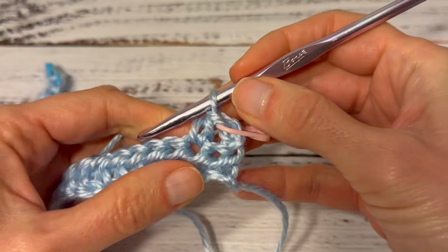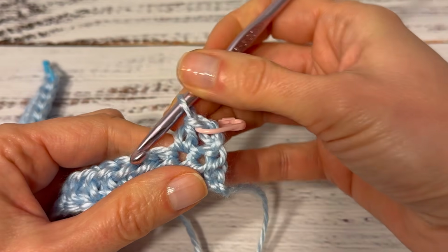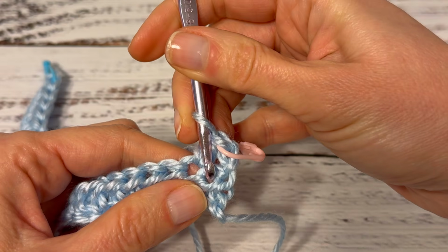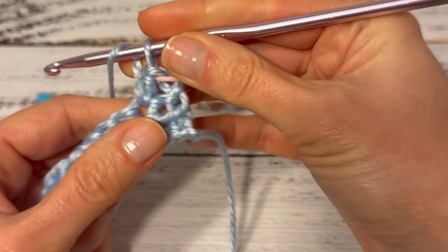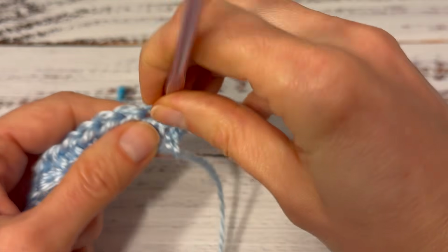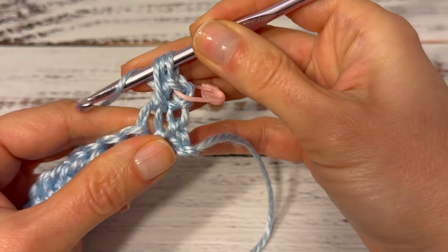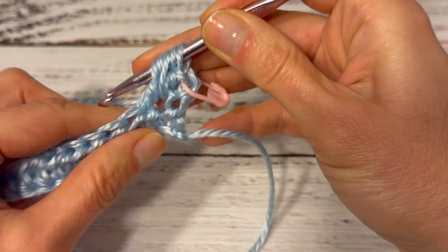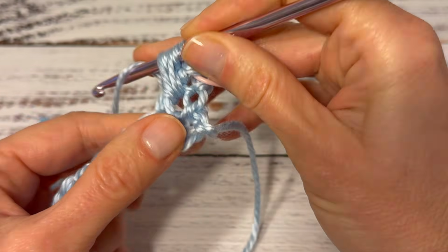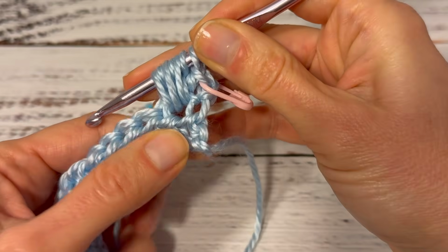Now I'm going to work a puff stitch into this skipped half double crochet. So in a way I will be working backwards into this stitch. I do yarn over, insert the hook, draw up a loop. Again, yarn over into the same stitch, insert the hook, draw up a loop. And one more time, yarn over, insert the hook, draw up a loop.